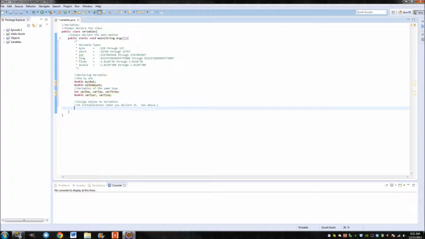You can do that by going int var6 equals 1. And you can do it with multiple in there. So if I did double var7 equals 1.5, comma var8 equals 2.5, there you go. So you can do it that way.